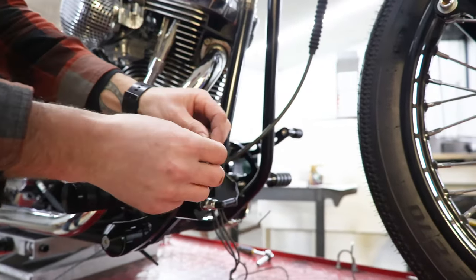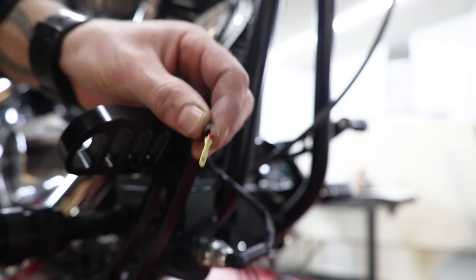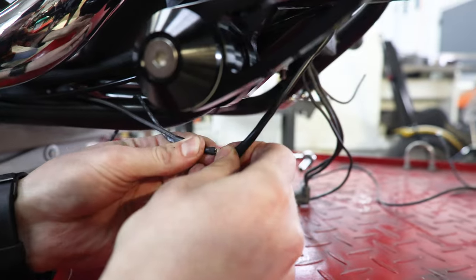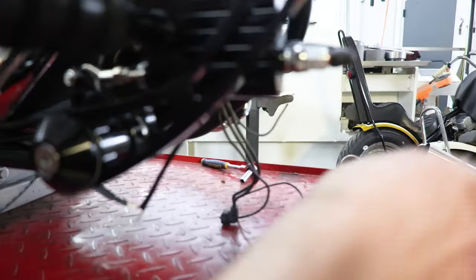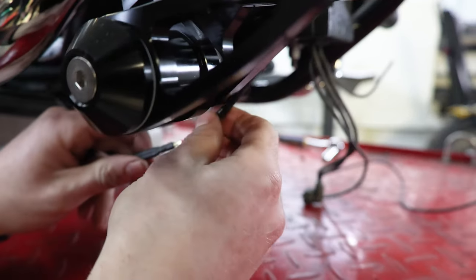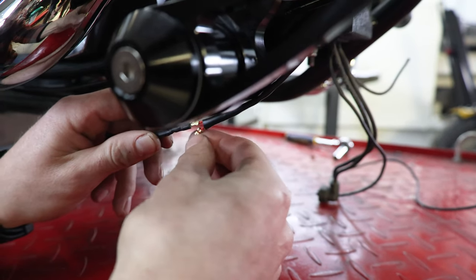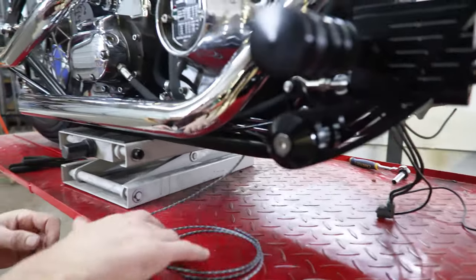One more time — you can see both the wires are the same color. It does not matter which one of these is in and which one is out, they are synonymous. We got our power coming from our ignition for our tail light and brake light. We're going to grab these pliers and make our second connection. We're going to come back later once we get our other wire hooked in here and wrap all these up so we don't get any cross connection. But for now, that is that — set that aside.